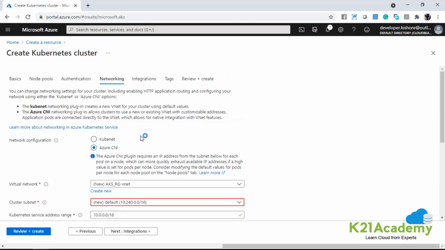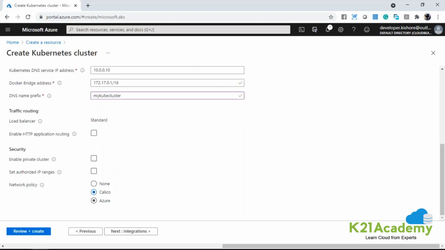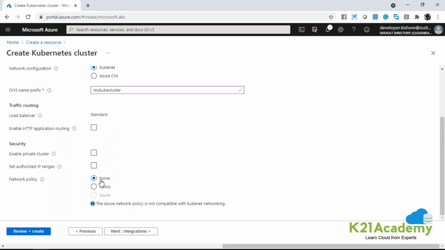So coming back in here, in case you go for the Azure Container Network Interface plugin, Azure supports their policy, and both are networking policies with some predefined configurations that you can use after you deploy a container, so you can control the cross communication or public interaction for a container in your cluster. Currently, I go for KubeNet and go for none, the default one, which is fine for now.